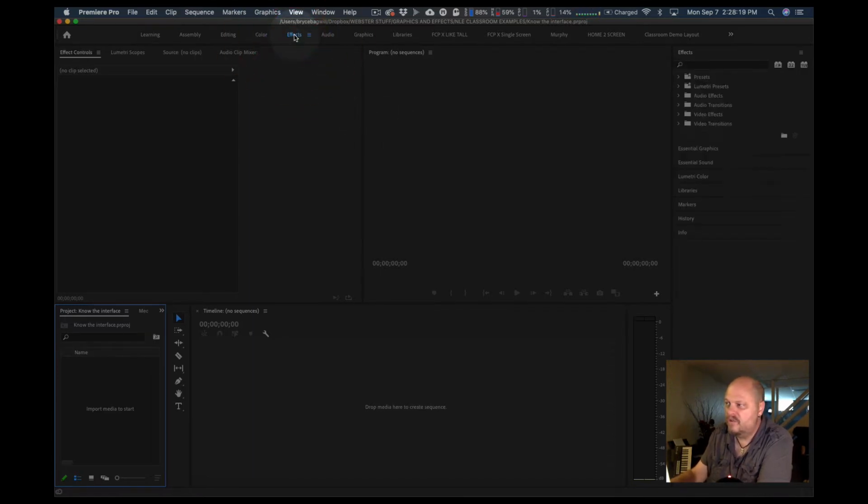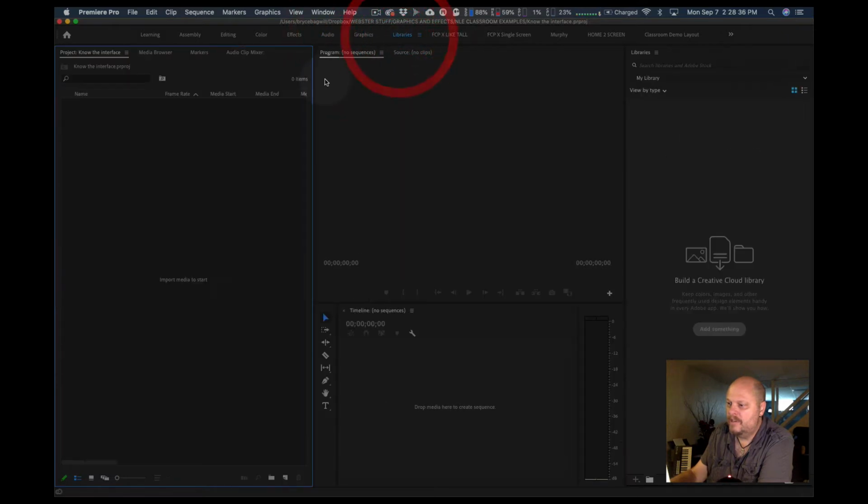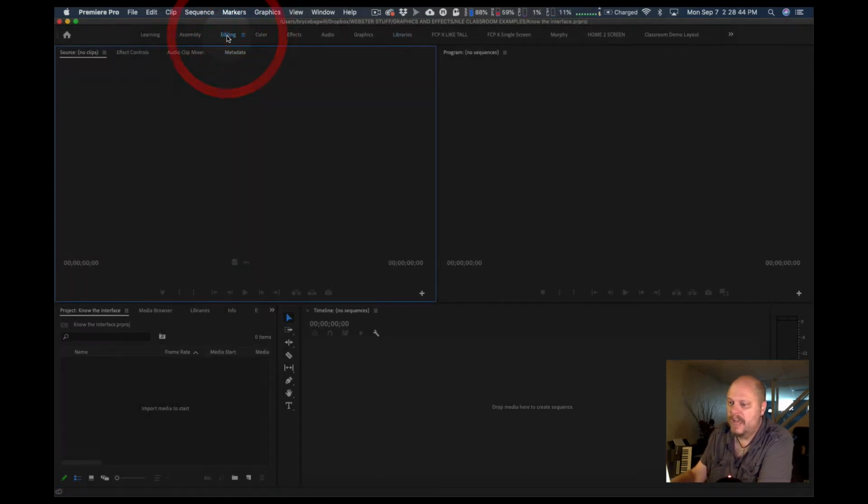Effects, again, if you're controlling lots of effects, doing lots of layering, this tends to emulate a little bit more what After Effects is laid out like, so it feels a little more at home for you if you're used to doing After Effects. Audio focuses on getting you access to the audio controls that you need to be able to get to. And then there's graphics and libraries, and I won't go through every single one, but you get the idea. It's basically their idea of what they think you'll want access to. And in some ways they're right, sometimes they're not. Let's go back to editing though.